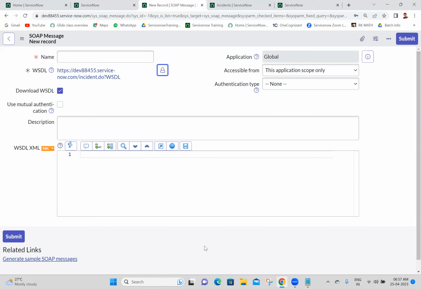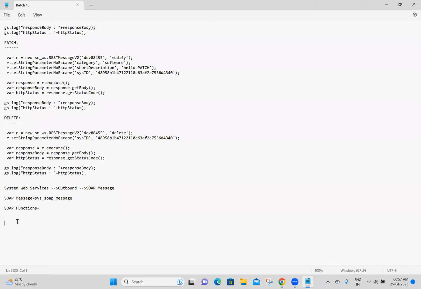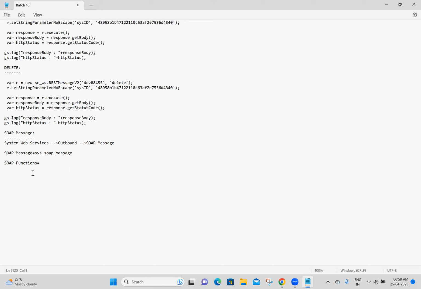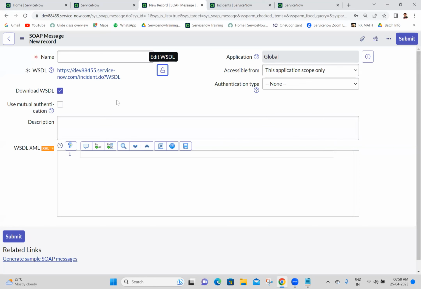Okay, perfect. Come here. This is the WSDL URL format we have provided. And the name I'm providing like dev 88455. Yes. Authentication basic. Yes, I'm using basic authentication. We already created.